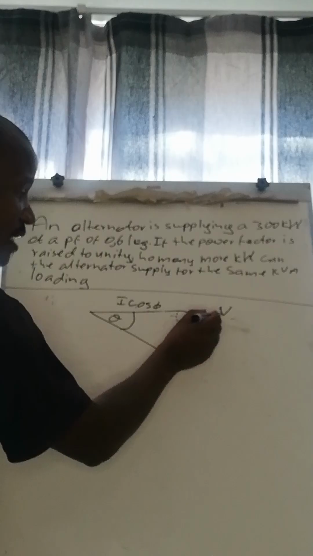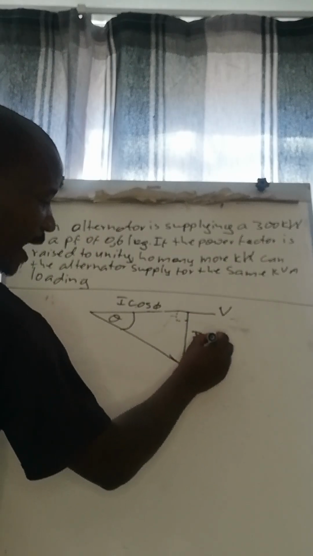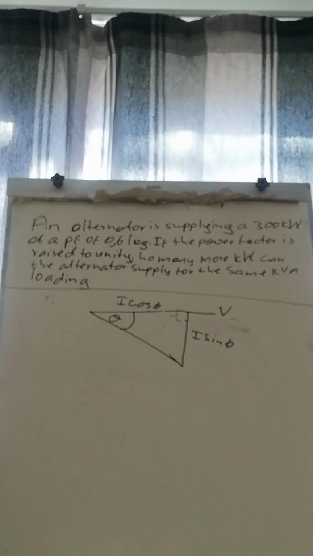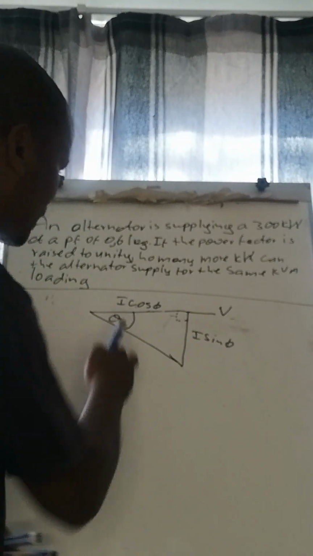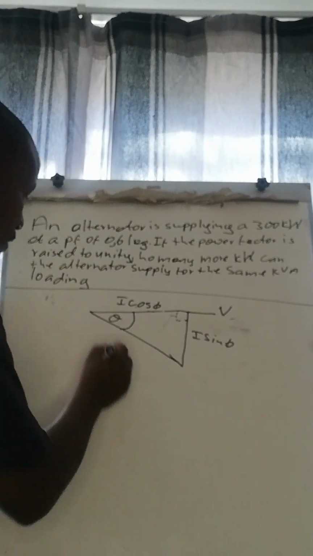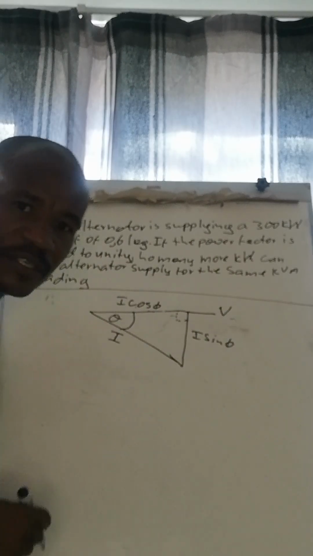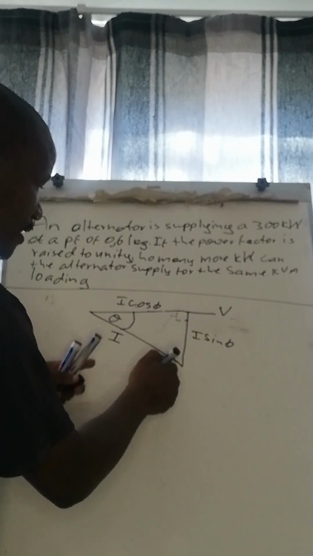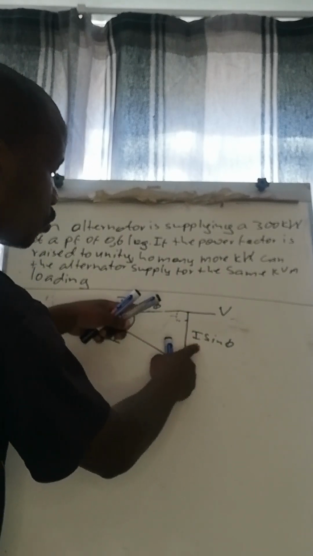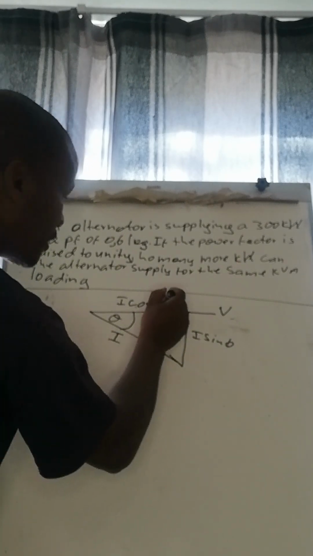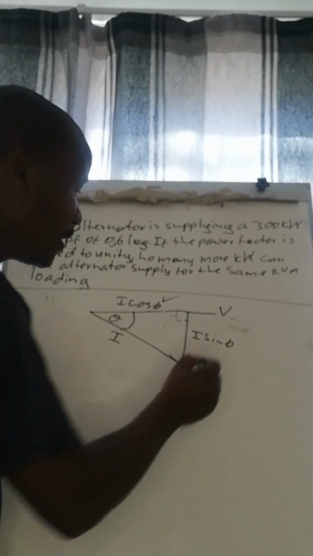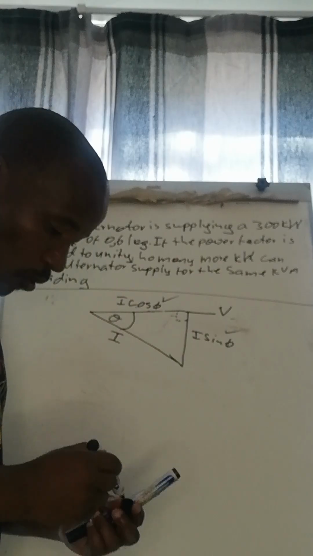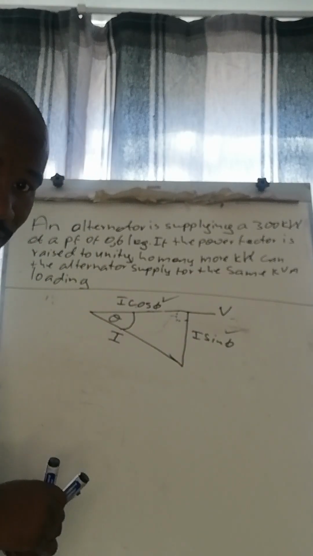This vertical component, which is 90 degrees out of phase with the voltage, we call it I sin phi, and we call it the reactive component of current. This is an angle of lag. So obviously, this will be the load current. This load current on this sketch, as you will see, is divided into two perpendicular components. And we already mentioned that this one is an active component of current, or wattful. This one is a reactive or wattless component of current.